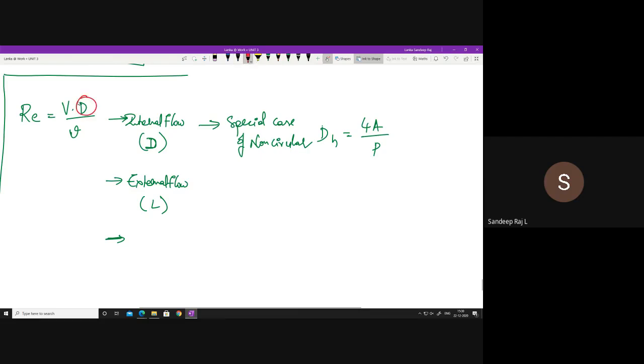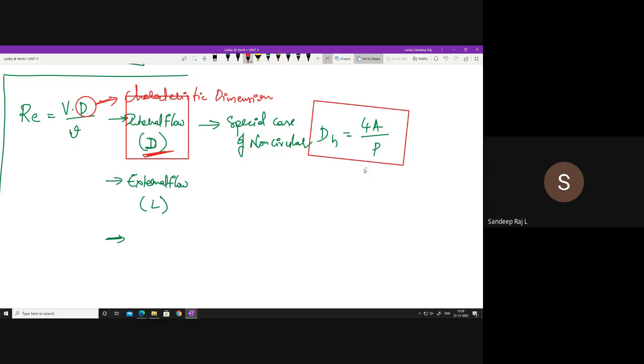Is it clear now? So you will have various D values. This is called the characteristic dimension. This characteristic dimension will vary from case to case, so based on the case, we have to choose. Till now, we have used D. Just now, in the previous problem, we used this one, and in the future problems, we will do this. This is not there for the mid-exam as of now. We have only these two for the mid-exam. Is it clear?